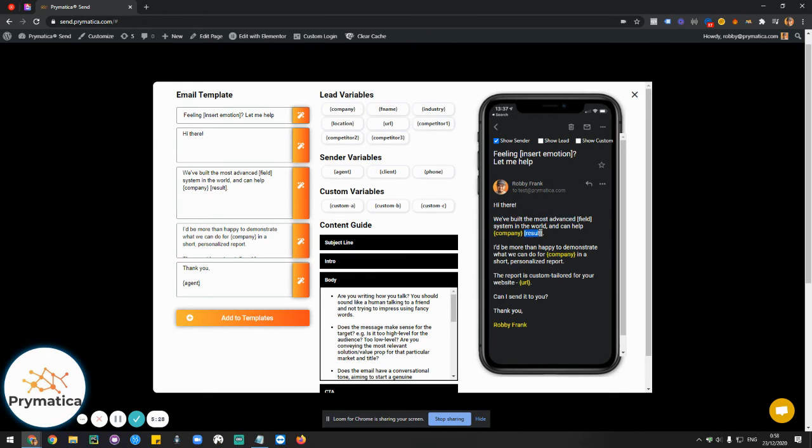The field and result are in brackets. They're in square brackets, and they're not yellow. So this is a sign that this is a field that you should actually edit. Now, in future updates, we'll probably add a red color here or something to signify that you should edit this. But for now, just know that these are here to give you inspiration and allow you to edit stuff. And again, I would suggest replacing these with custom A, B, C, and creating a lot of variations.